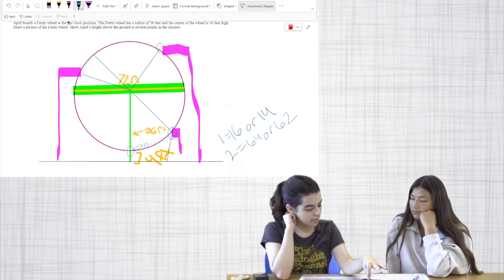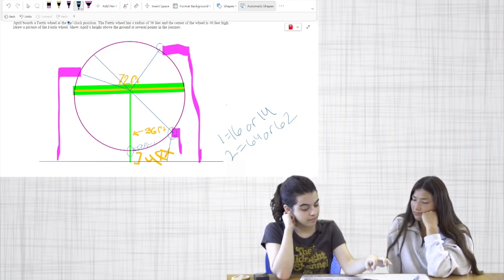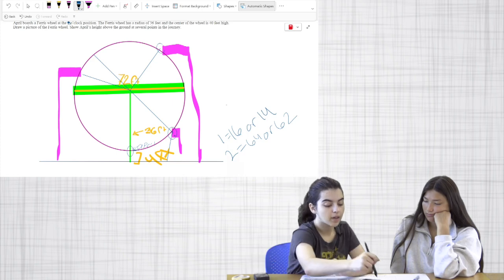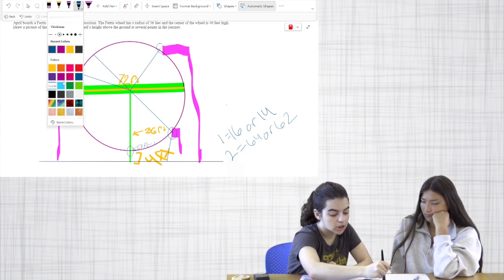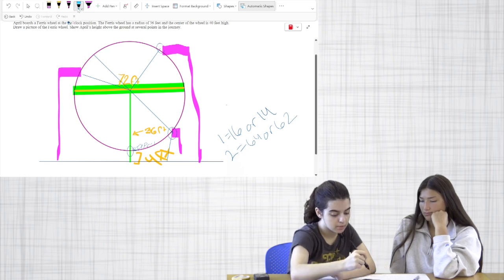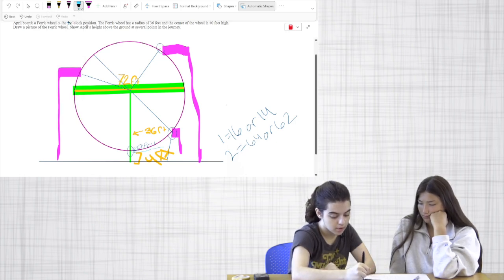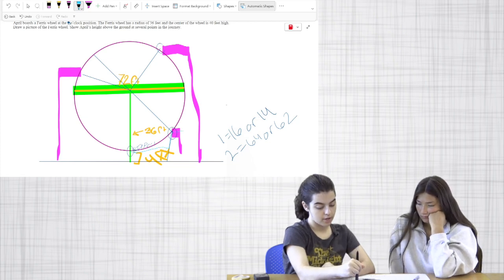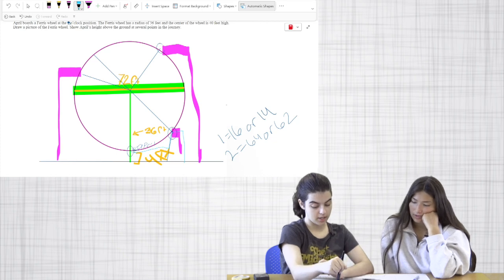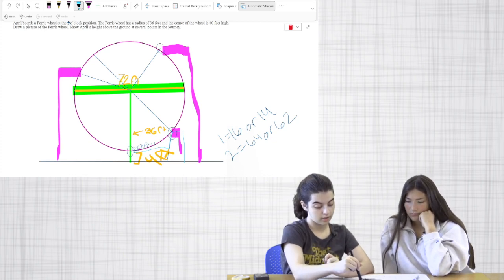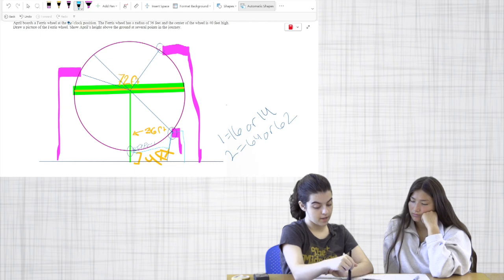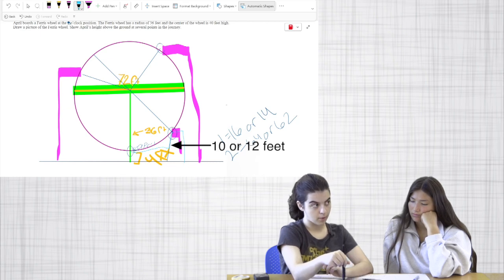So what I'm thinking, like this here, I'll get a different color. Blue, a different blue. So just from here to here, not counting this 4 feet right now. So we said from here down to the ground was about 16 or 14. But if you don't count how far the Ferris wheel is from the ground, if you just get rid of this 4 feet, then it would be either 12 or 10.